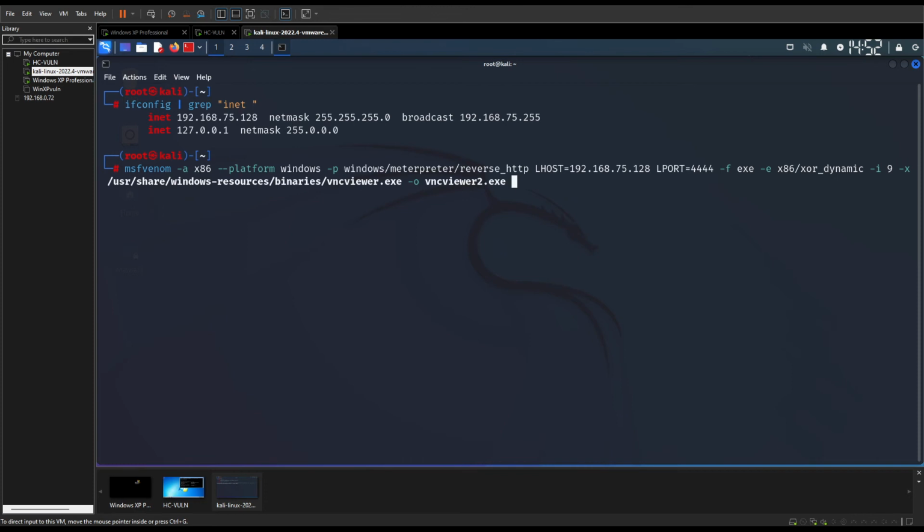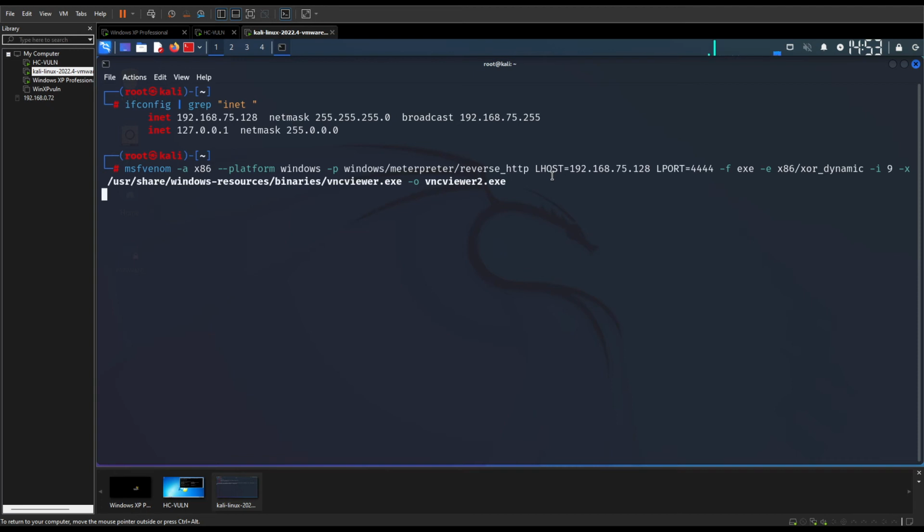So as you can see now, if you just scan your eyes over, you can see that I've put in the host, the listening host address here, and the port number. We're not so much concerned with the target machine specifically, because effectively we're doing this the other way around. In other words, this is going to be placed on the target machine, and it's the target that's going to connect to us, whereas with the previous attack method, we knew who we were, but then we needed to actually reach out to the target machine. So we were doing it the other way around. So once I'm happy with all those settings, I can press enter on my line.